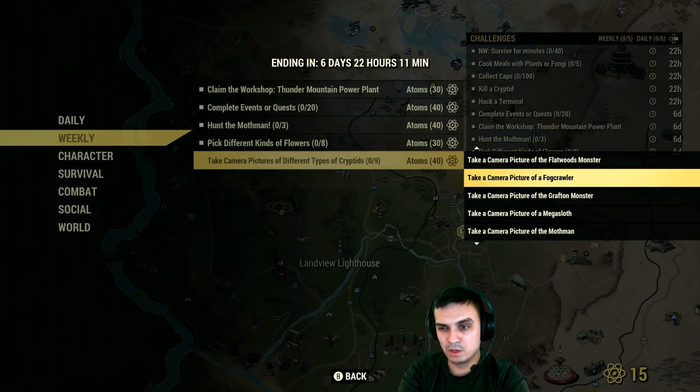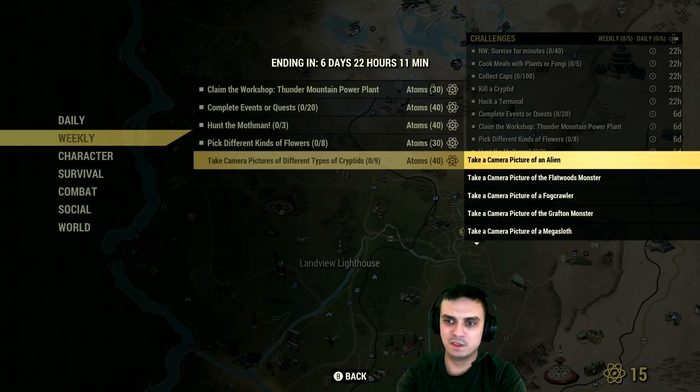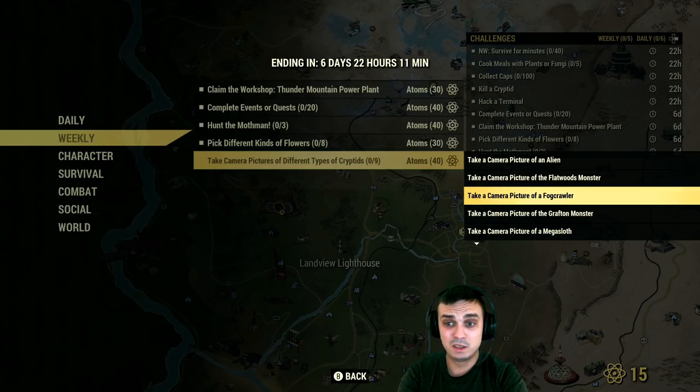I don't remember who this guy is. Oh yeah, I remember. They sometimes appear at the Dolly Sold's workshop. Flatwoods monster. Man, it sounds familiar, I just don't remember it. Flatwoods monster. Oh, I have no, oh man. But definitely, it's gonna take some time to get this one done.